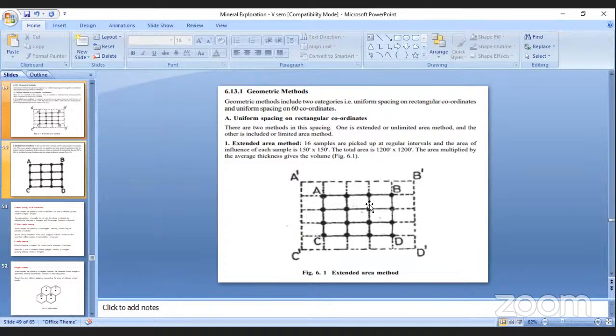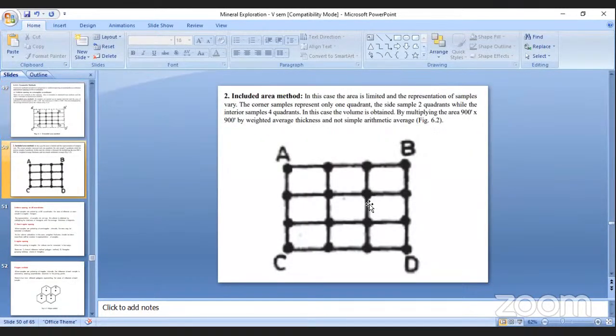All areas should be equal, and you can divide that area into small grids. At the midpoint of a grid, we will collect the sample. How much area we are covering, or how many samples we are picking from that area, the distance we should maintain equally, and we should note everything.